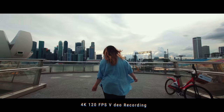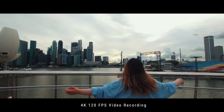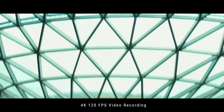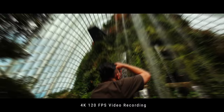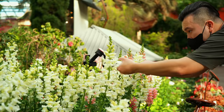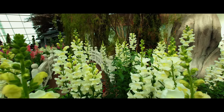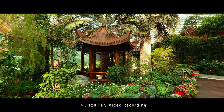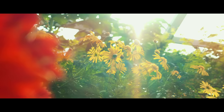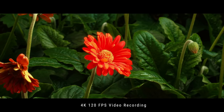The video department has seen a lot of advancement, mainly the 4K 120 frames per second readout sensor on all the lenses. You can shoot really nice slow motion up to 120 frames per second in 4K, sort of like using a Sony a7S III. Keep in mind though, once you shoot in 4K 60 or 4K 120, you will lose out on stabilization, eye autofocus, and object tracking autofocus. Some of these shots you're seeing right now are handheld between 85-125mm and played back at 20% speed on a 24 frames per second timeline, and it looks butter.